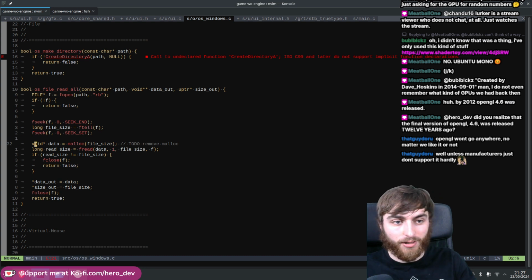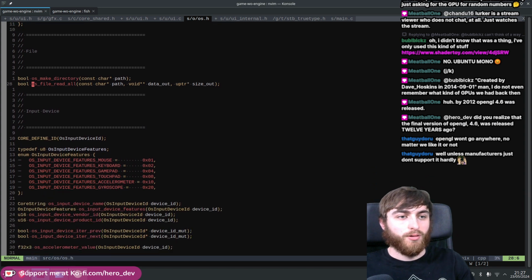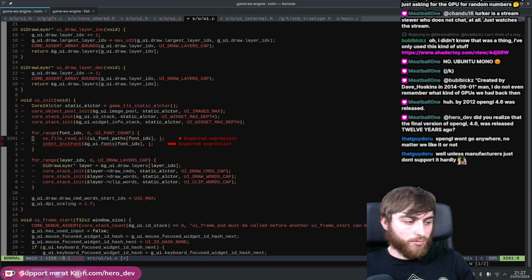Oh, it uses malloc. I didn't think I had one of these in the code base, I'm not gonna lie. Oh my days. I have a malloc in the code base? And why is this one on Windows and there's one on Linux.